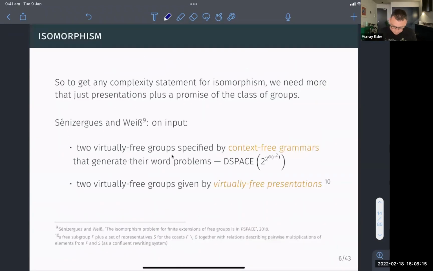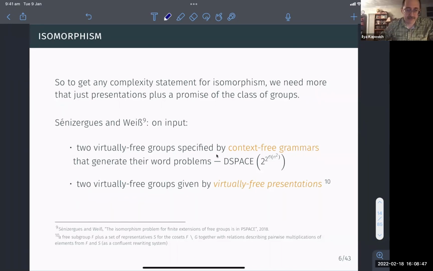The second result is that if two virtually free... just a second. So the word problem itself, does it specify the group? It's on a particular set of generators, so it specifies the group, right? Yeah, exactly. So I guess you're given the terminal letters, the generators, and then the word problem will be all the relations, where you can extract.